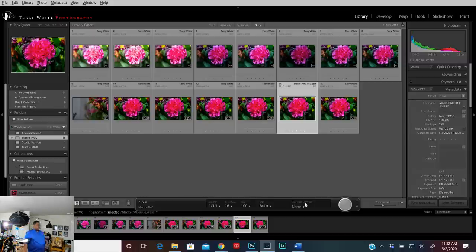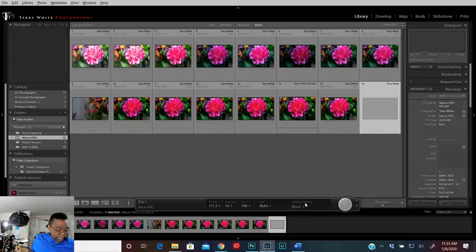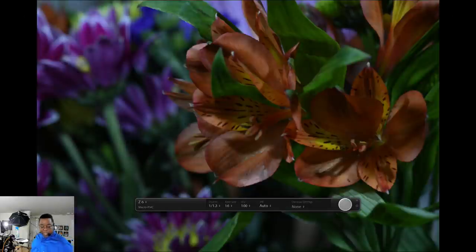Okay, next example, we're going to do a focus stack with the camera doing it for us. So how does that work? So first of all, let's just take a shot, see what this looks like, make sure I got it positioned the way I want. So I'm just gonna move this up a little bit. So that flower's a little taller. Compose it over to the right. Move it down. And we're still on tethering, so you should see this. And that's the flower we're gonna be working with now.